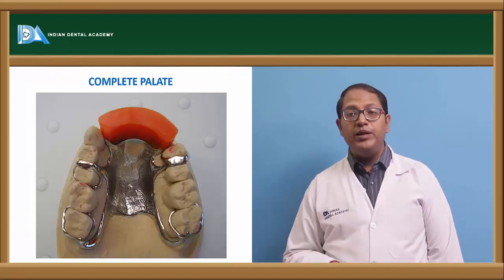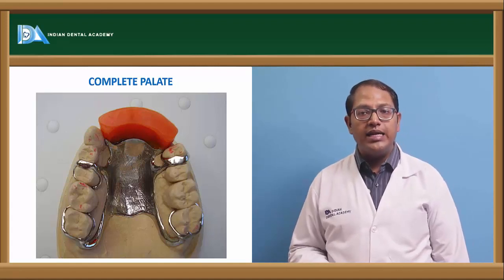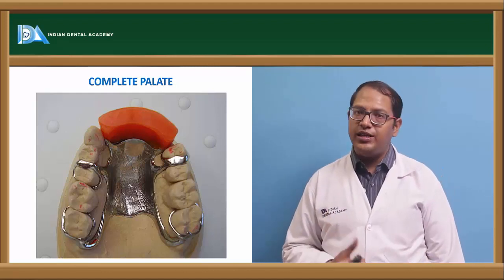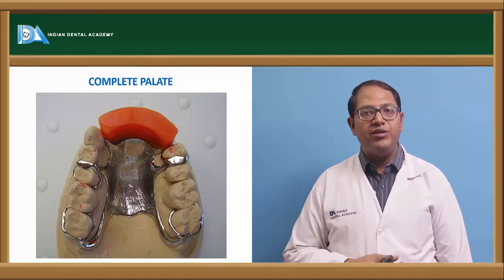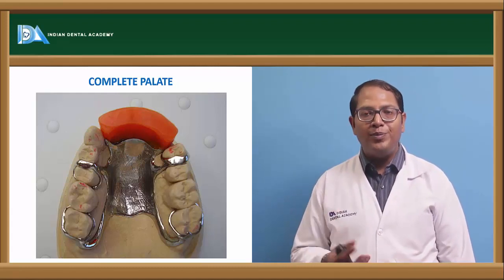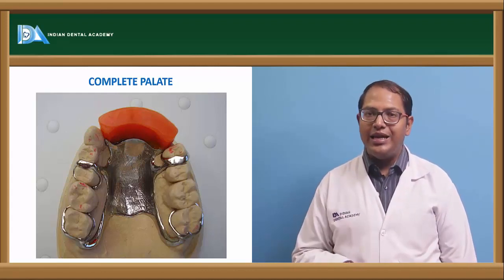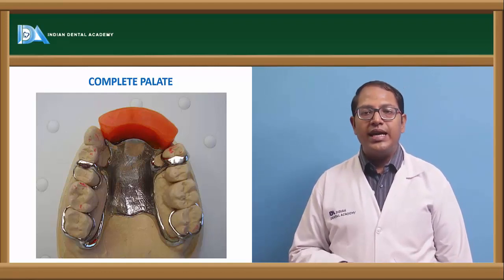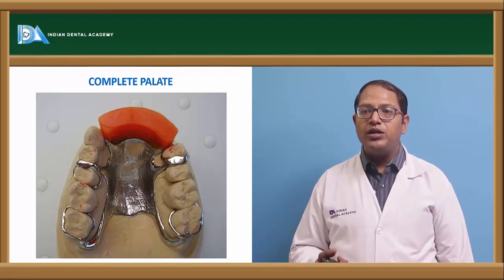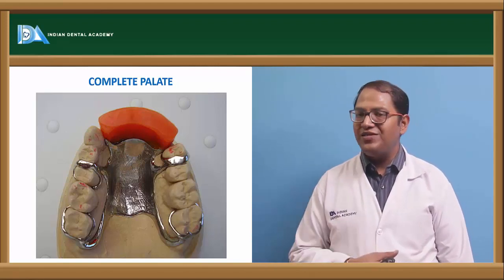Similarly, complete palatal coverage is the same thing, though it has ultimate rigidity and support in these cases. The advantage is getting the maximum rigidity because it is utilizing the entire primary stress bearing area, like we do in complete denture cases. Why do we not leave the palate free in a complete denture? We completely cover the palate. The reason is the most important stress bearing area is the palate itself. So for cases where anterior teeth are replaced, we can use this kind of complete palatal coverage, because you do not need more support from any other tooth. The palate itself is giving you the support.